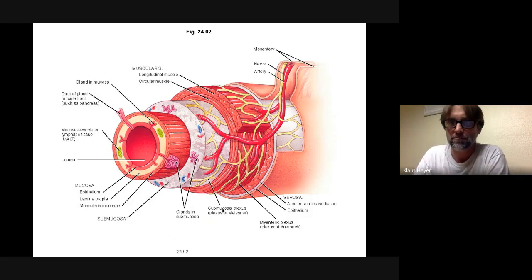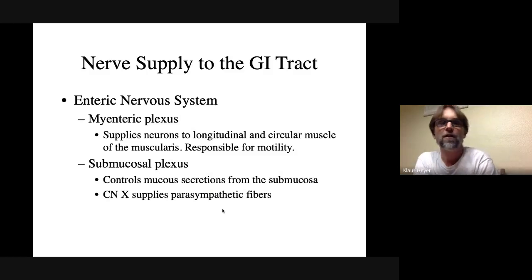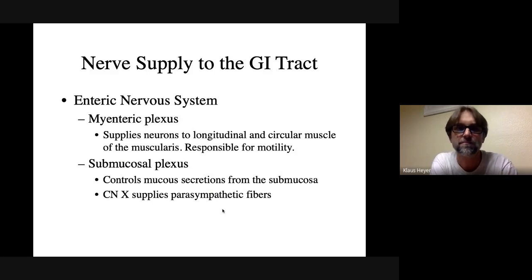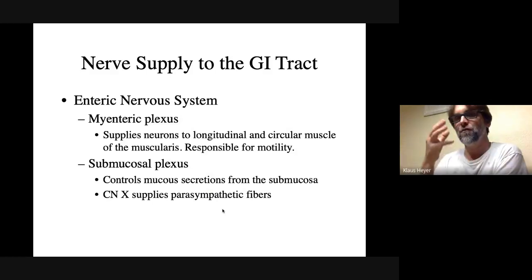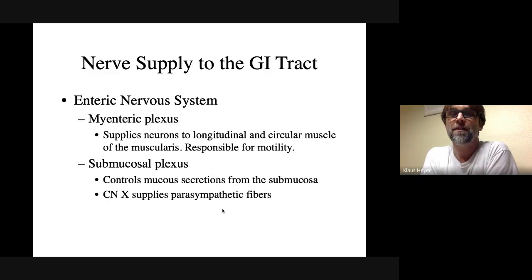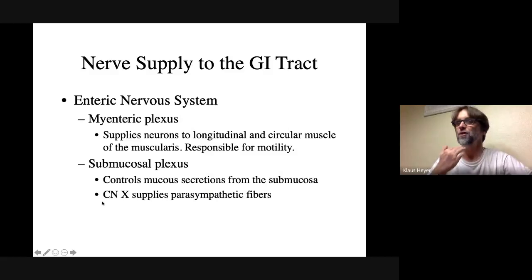So this slide shows you the 2 parts of the enteric nervous system, the myenteric and submucosal plexus. All right, so the myenteric, that is the 2 layers of smooth muscle that's going to let food move through the GI tract. And then the submucosal plexus controls secretions. I put down here that I have, again, the vagus nerve. Remember, that's the only cranial nerve that continues past the neck, lower neck area, right? And then more importantly, parasympathetic. So remember, parasympathetic is rest and digest.